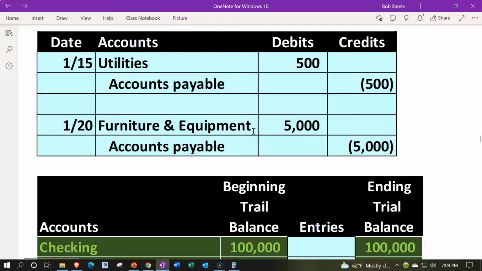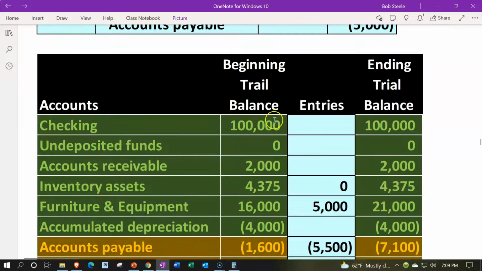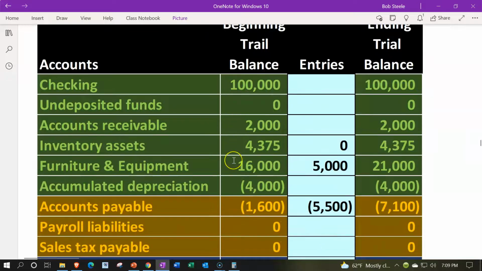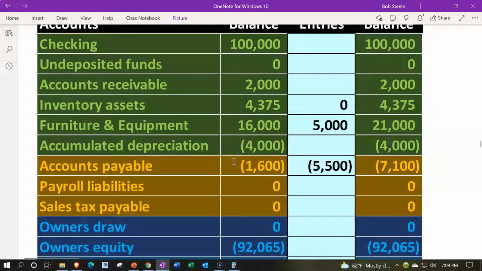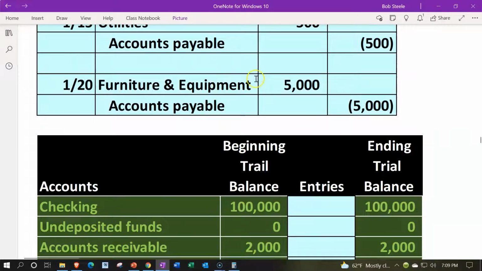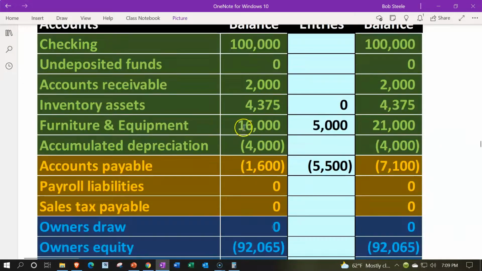We would debit the furniture and equipment. It's an asset account going up with a debit. The other side, just like normal with these accounts payable accounts, because it's still a bill type form, is an increase in the accounts payable, representing that we owe money in the future. If we started with our beginning balances over here on the left-hand side, where we were last time, and then we post this transaction, we would increase the furniture and equipment up top, which was at $16,000, increasing it by $5,000 to $21,000. So now we've increased that.